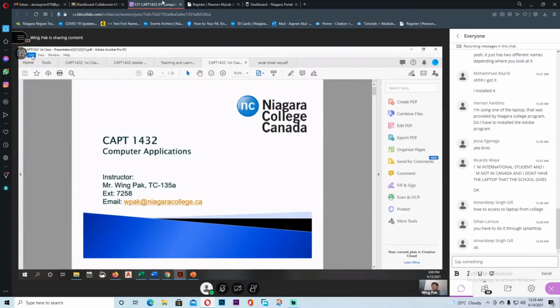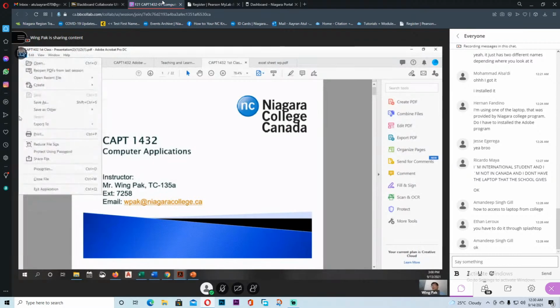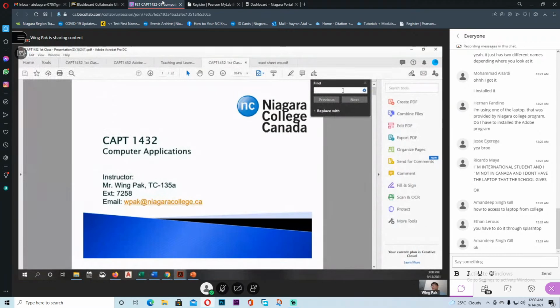A number of different ways in which you can do it. One is through the tabs and options through the tab. So edit, find, and there allows you to type in your entry. So my lab, for example.